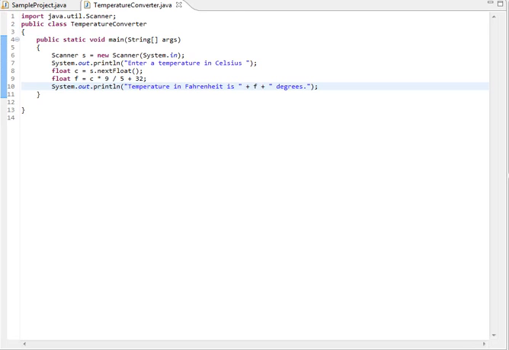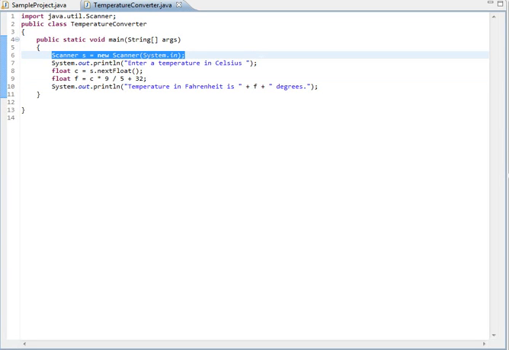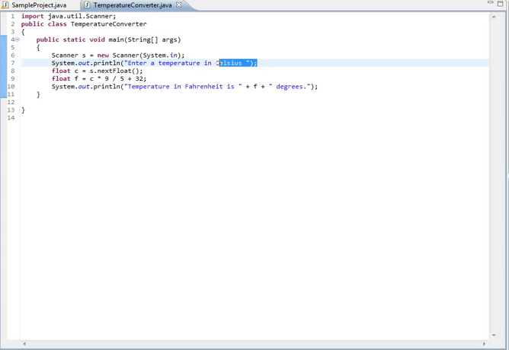But anyway, just to reiterate, we made a scanner, so it allows us to read the user input. Then we asked the user, "Hey, enter a temperature in Celsius, please." And then from there, the program stops here and it's saying, "Okay, so the float c, which is the decimal, is going to equal the next float that comes out from the scanner's input here."